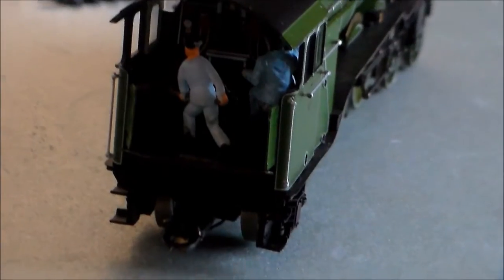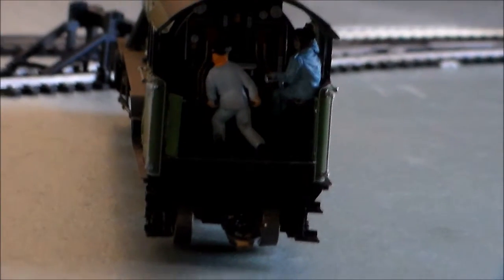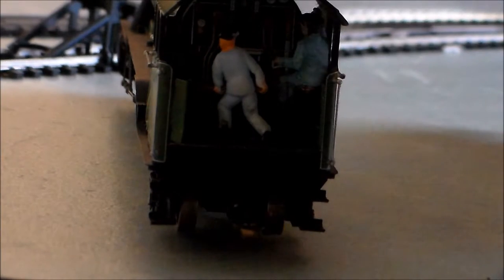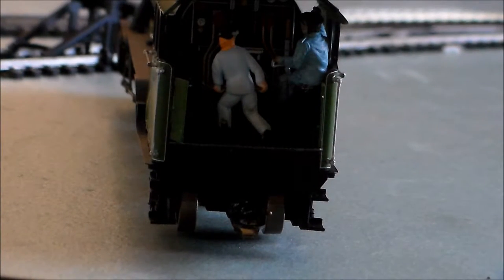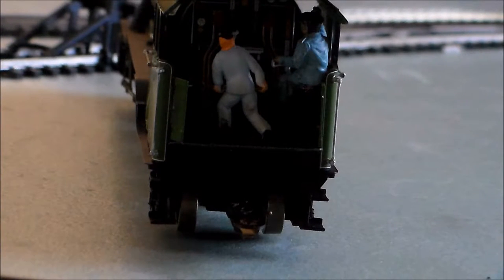And then there's the people. And let me really try to zoom in with the cab, because it's exquisite. It's really good. I mean, they did a bang-up job here. I mean, 10 out of 10 for Hornby. Now, like I said, they didn't put the people in. But all that little detailing, they even got the fact that it's right-sided drive. As it went on in the railways, the A3s got pushed over to a left-sided drive. But this A1 captures how they were actually built originally as a right-hand-sided drive locomotive.